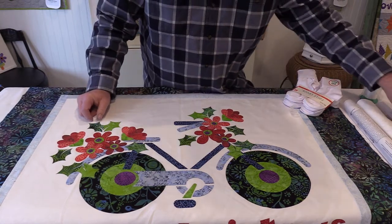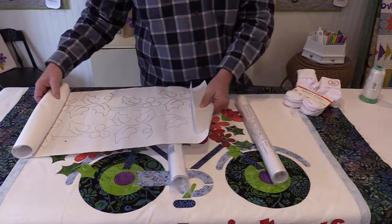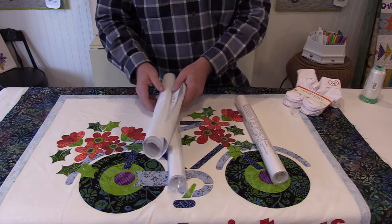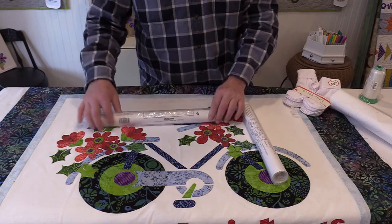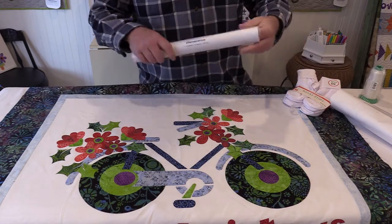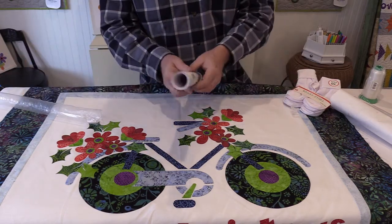A couple of the things that we're going to be using today, I'm going to decide which one of these Urban Elements pantographs I want to use. At first I was thinking I was going to use the holly leaf because we do have holly on this particular quilt, and I also thought about using malachite because this gives a lot of great motion, and I do use this one frequently. But in the end, I think I'm going to use Effervescence because I like the way that the pantograph looks like wind movement.